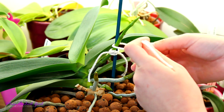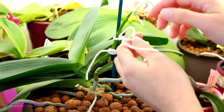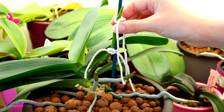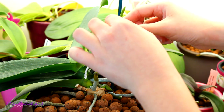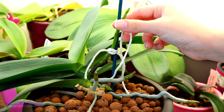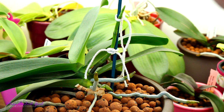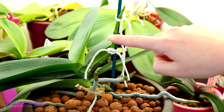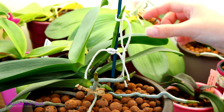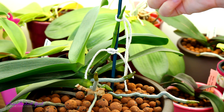I'm going to tie another one a little further up and make the flower spike come closer to the stake — but again, very loosely, loose enough that I can actually move it on the stake. As the flower spike grows, I can move this little tie up and down — well, only upward — to make sure it remains straight on the stake. At some point you might actually need to add another tie somewhere at the bottom because it might start to make a little belly. In the end, as the flower spike grows, you will be able to move this little tie upwards and maintain the flower spike on the stake.